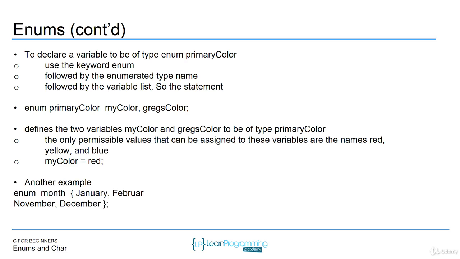Another example here would be if we created an enum of type month. Here we're saying that month can only be equal to January, February, March, April, May, June, July, August, September, October, November, December. Again, this is the definition. This is where we're saying what the valid values are. If we were to go and use month, we would create a variable of enum month and then whatever name you want to give it. And then we can assign to that name any of these valid months, January through December. And that is how you use an enum.